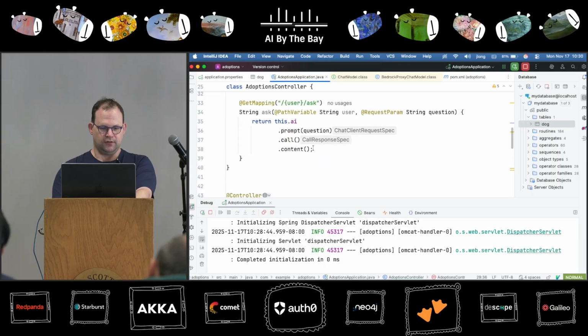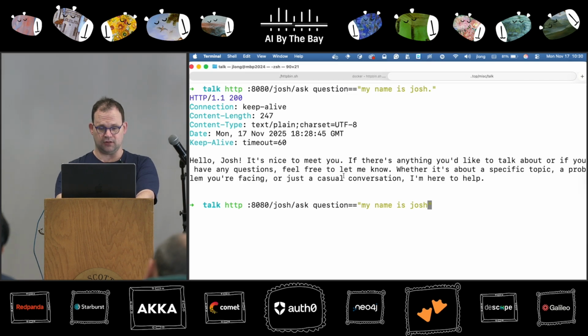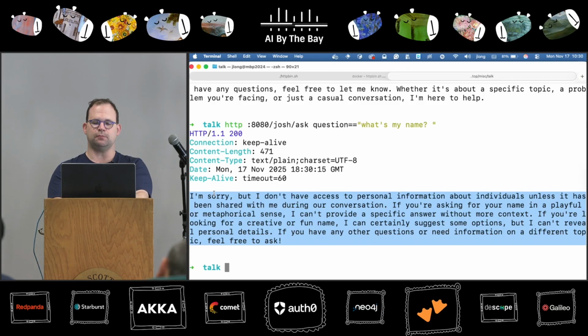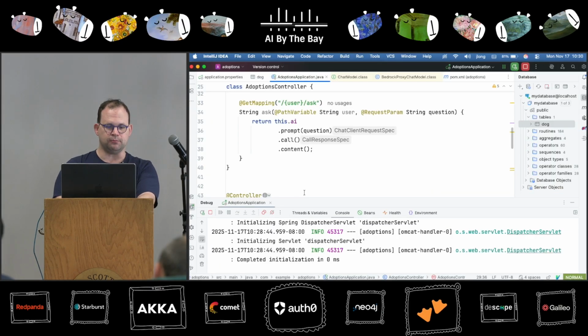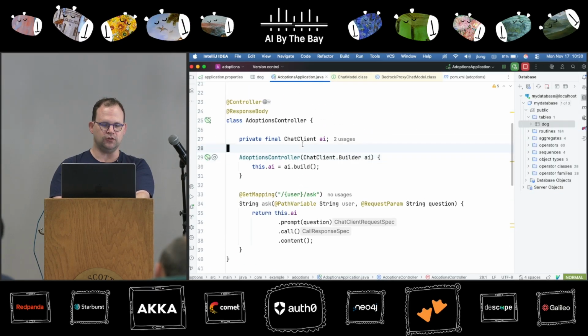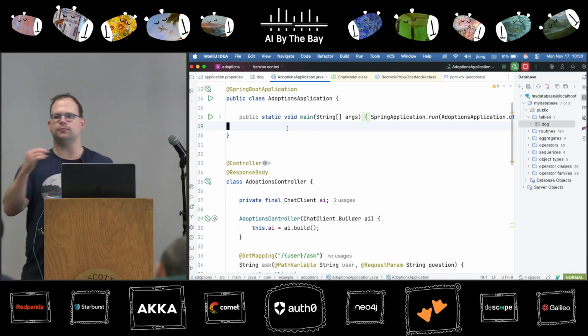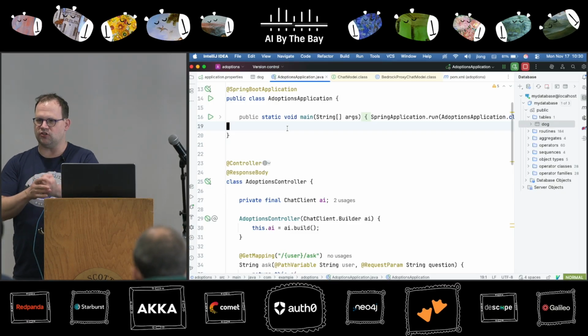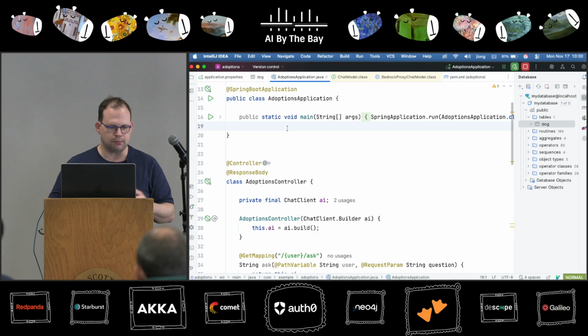So we have this application. We've established that we're working. It's got a dial tone. Let's just make sure everything's fine, right? Let's just see if it knows what's up. Oh, it does not appear it does. "I'm sorry, but I don't have access to personal information about individuals unless it's been shared with me during our conversation." So clearly, it's got a memory problem, right? And that makes sense. These models are stateless. So what we want to do is give it access to a transcript of everything that's been said between us and the model. And we want to correlate that conversation with a particular user for tenancy, right, multi-tenancy.